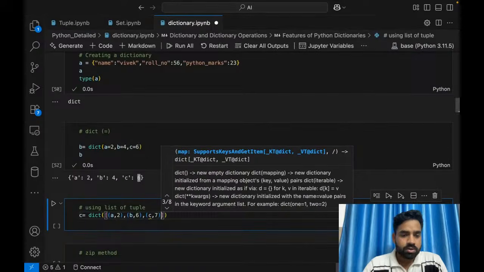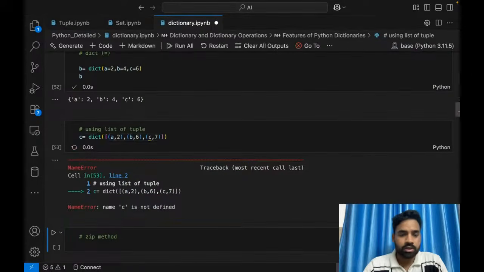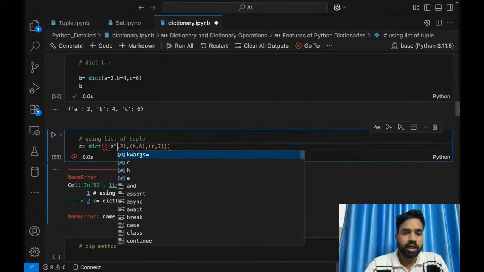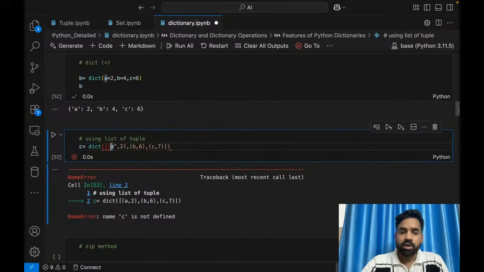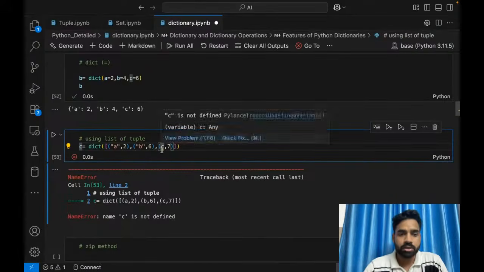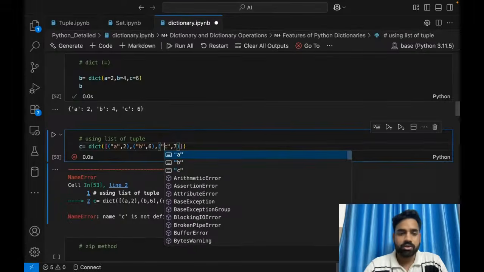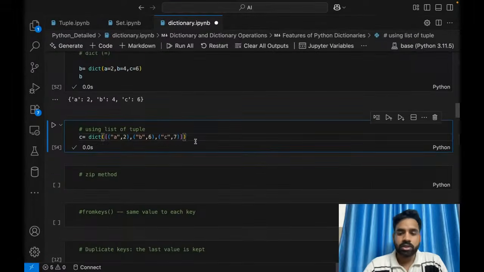Okay, one important thing I forgot. Obviously, whenever you are writing a string, you have to write it in quotes. That mistake I made, so let me remove it and correct it. Yes, now it's perfect. You are able to create the dictionary.